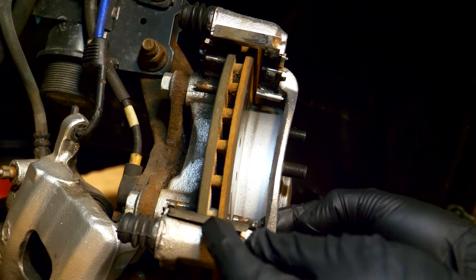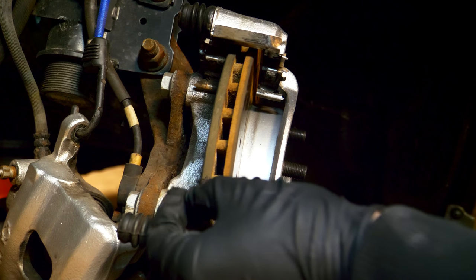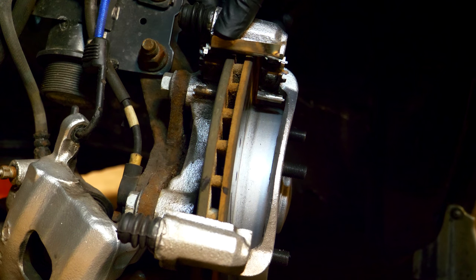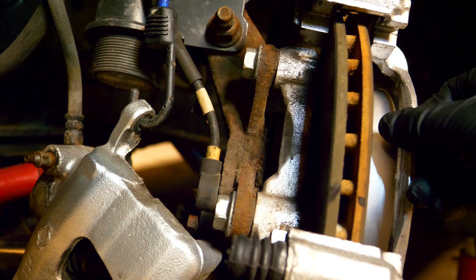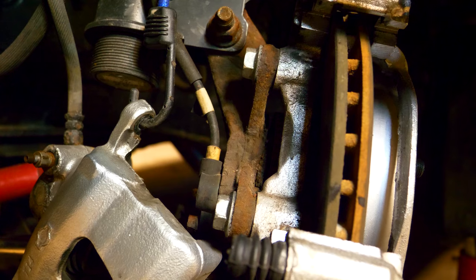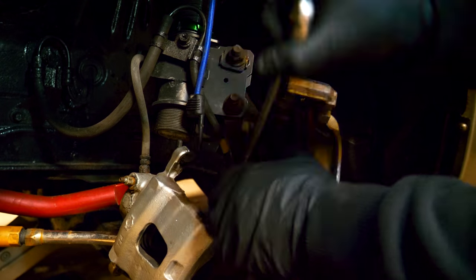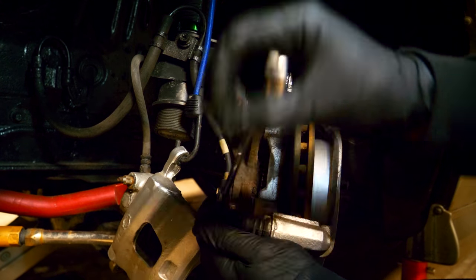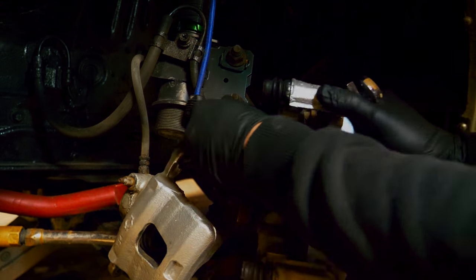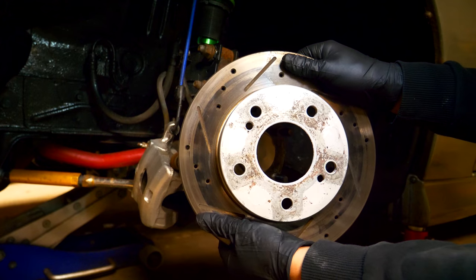Before we go to the cart to clean the slider pins, I'm first going to disconnect everything else down here. We're going to remove the brake pad shims found on the top and bottom — those get sandwiched between the brake pads and that's where you apply anti-seize. Once those are disconnected, we're going to remove the brake caliper bracket completely. This is an optional step, but I'm removing the top and bottom bolts using a ratcheting wrench. Once the bracket is removed, the brake rotor should slide right off the hub.